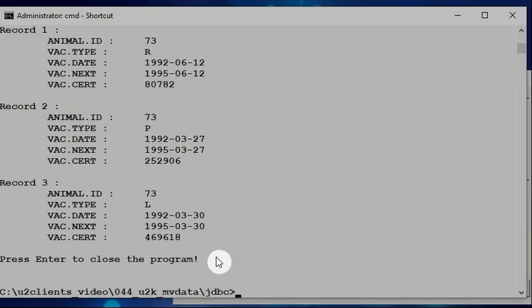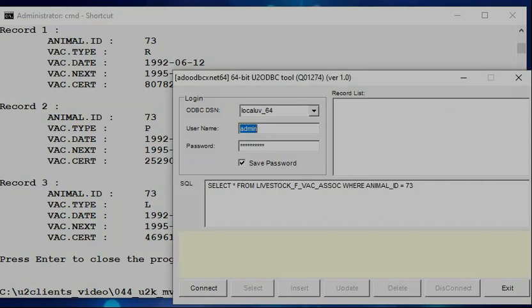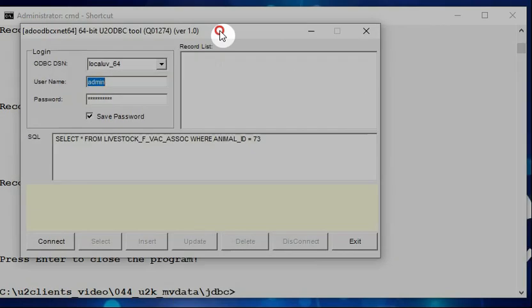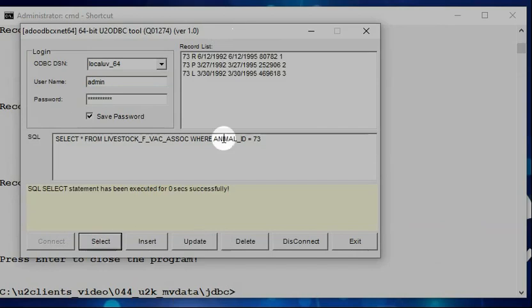The last demo I will show you is the ODBC client. The ODBC client is just a little bit different. So I will show you the ODBC client. First, you can make a connection. First, you will see the original record like this. But if you look at the SQL statement, all the dots must be converted to underscores. So that's the main difference between ODBC and JDBC.